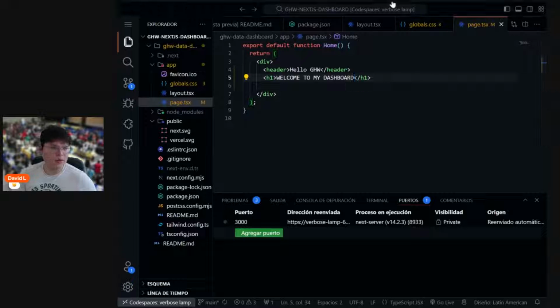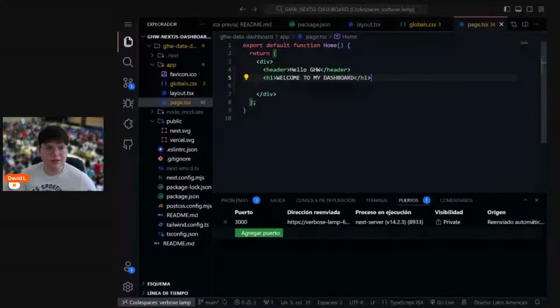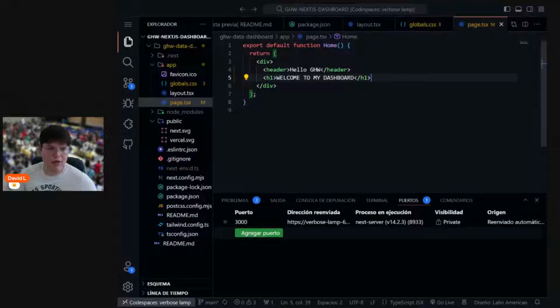If we go inside here, we have hello world and welcome to my dashboard. But the problem is that we're not seeing any changes. This is supposed to be changing around, right? Why is that? It's because we need to apply some Tailwind CSS.